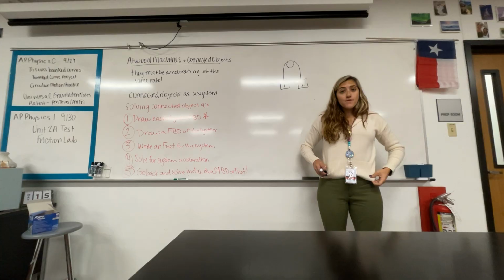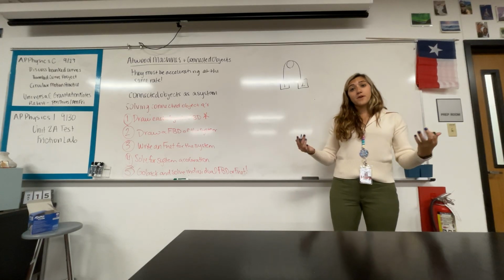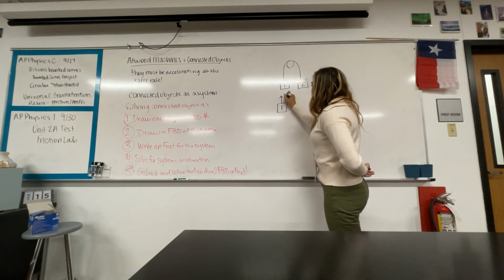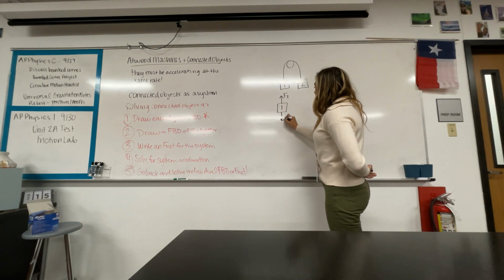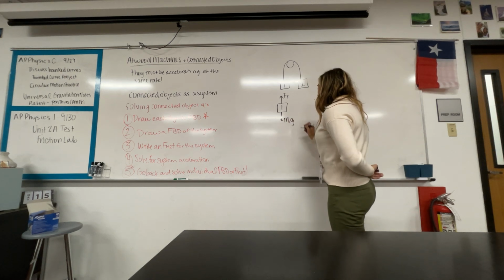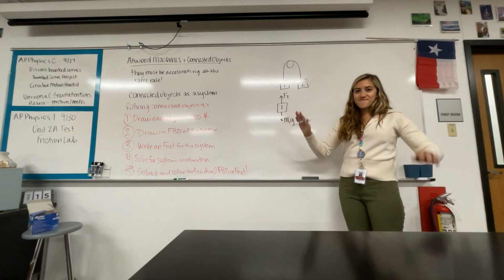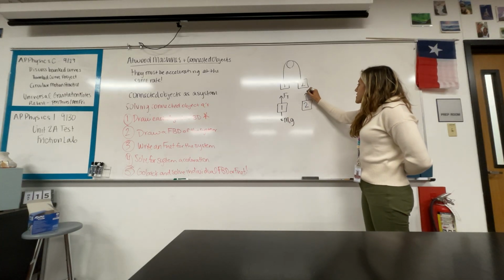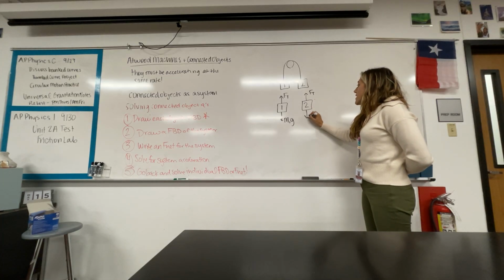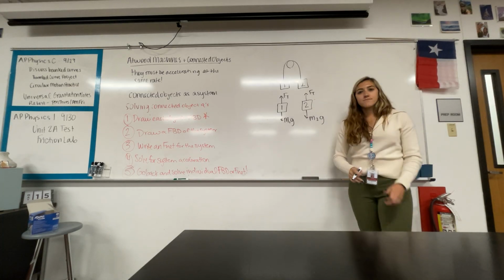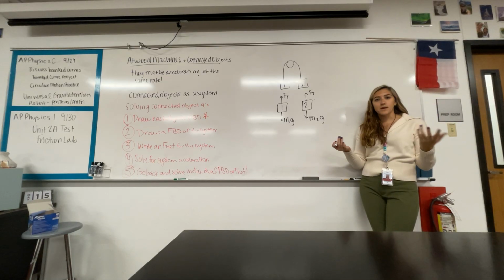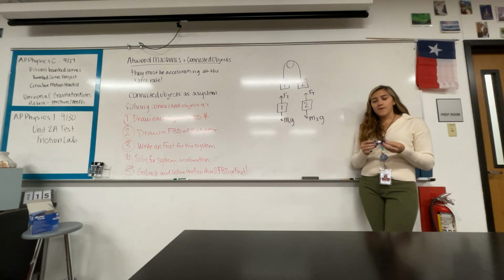Awesome. So what I'm going to do is I'm going to draw the free body diagram for each object. So 1 has force of tension going up, and we'll call it M1G going down. That's just so I know who's who. Block 2 has force of tension going up and M2G going down, right? Those are the free body diagrams for these 2 objects separately. So now I want to draw a system.